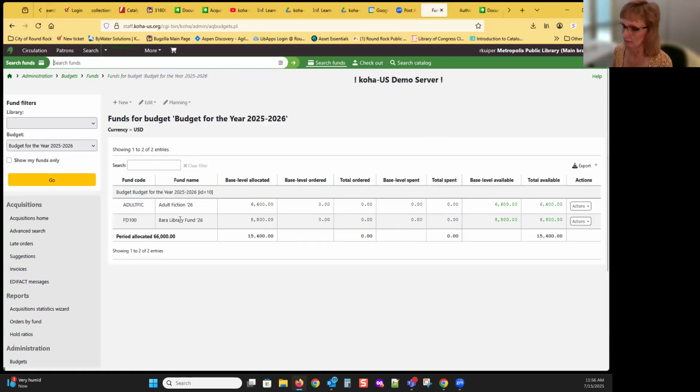That way you can see what you've got, but you'll notice the stuff that was ordered on the previous budget isn't reflected here. So in order to get that, we need to go not to the funds, but to the budget.